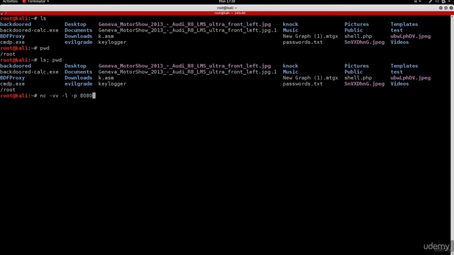Netcat is just a tool that allows you to listen and connect computers together. So I'm going to listen on port 8080. So Netcat is the program. The -vv is just to see verbose output, so we can see a lot of output. If anything goes wrong, we can see it. And we're telling it to listen using the -l option on port 8080. So I'm going to hit enter, and that's saying it's just listening on port 8080. That's all it's going to do.